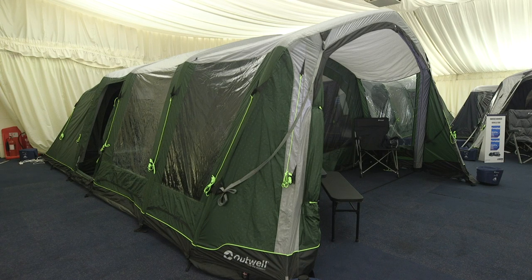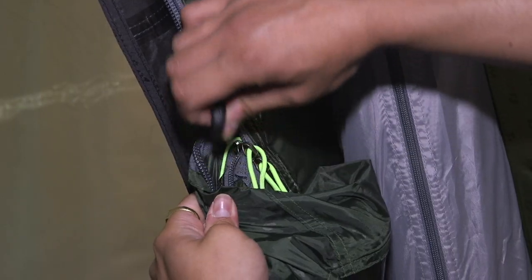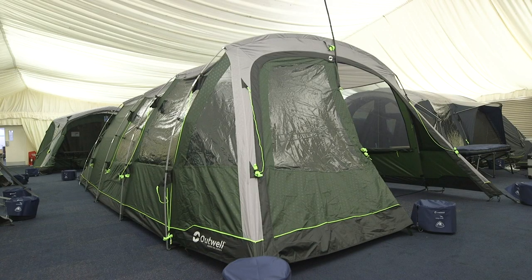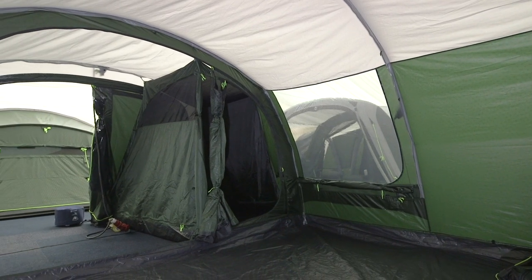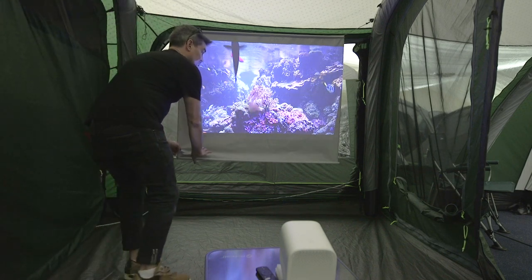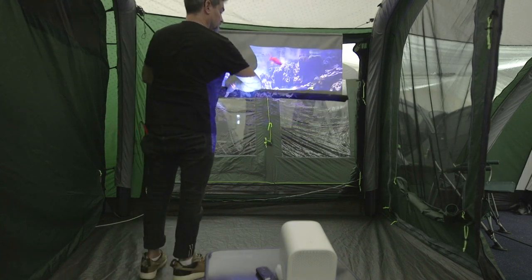Perhaps a more practical design is the Sundale 7PA, at a size that makes the most of a normal club pitch. It has new heavy-duty zips that feature in all Outwell tents, and a smart arched porch at the front. If you're travelling with a family and would like space for a washroom, the Wynwood 8A has an extra inner for the living space and comes in at less than £800. My favourite Outwell feature for 2021 is the cinema screen designed to fit in a wing lounge — not for back-to-basics campers, but plenty of people will enjoy it.